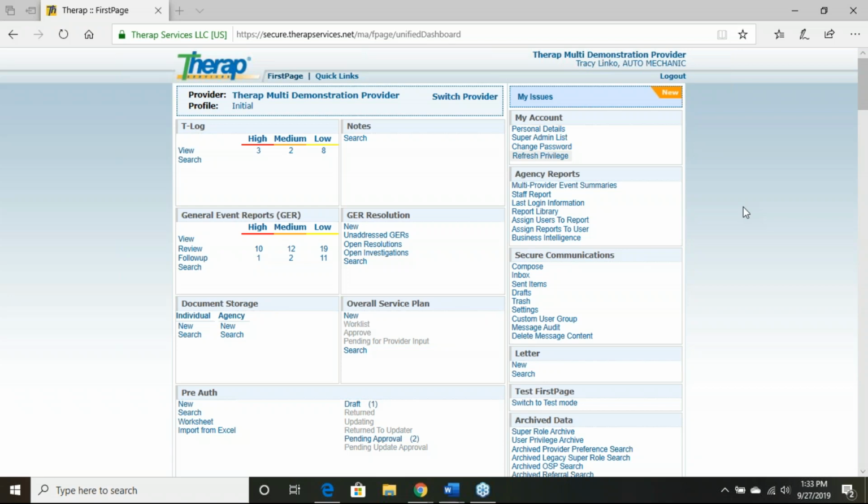So it narrows down who they're able to see within Therap. As part of their user privileges, they actually have to check a multi-provider SCOM checkbox. That's how they're able to send SCOMs outside of their agency. If they don't have that multi-provider SCOM selected, you're not going to be able to see them within your SCOMs.